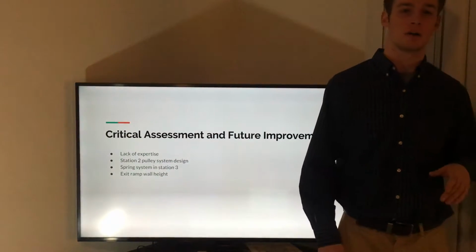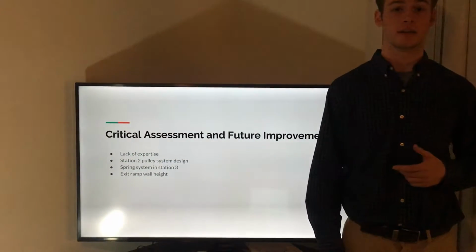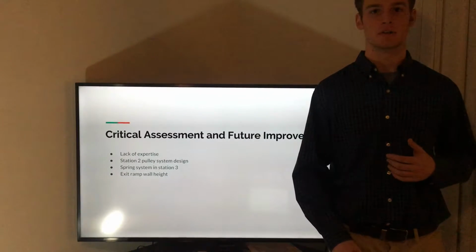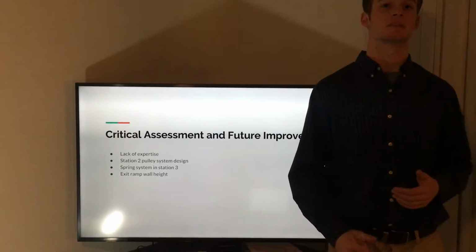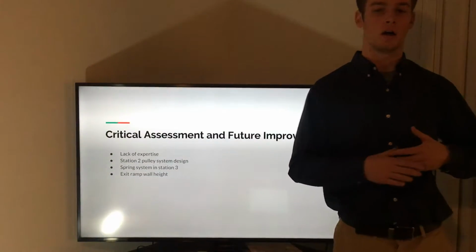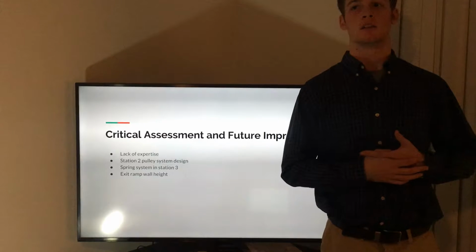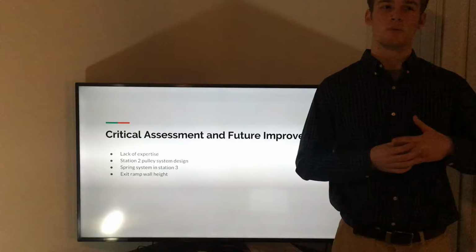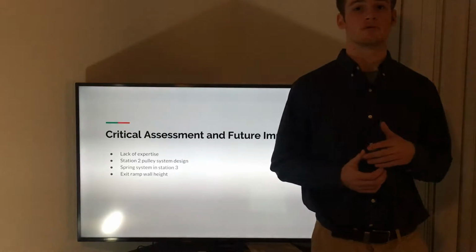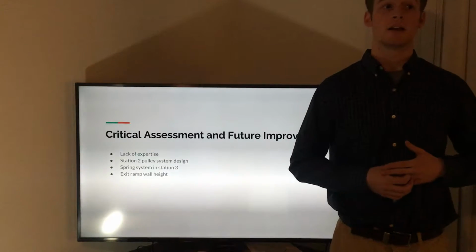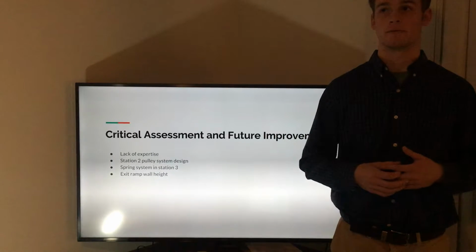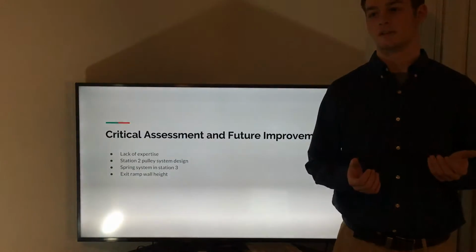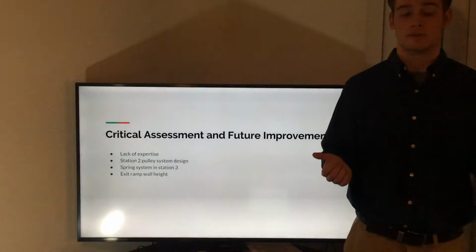The last thing we're going to touch on is the critical assessment we made of ourselves and any future improvements that we learned of. Probably the biggest hindrance of this project was the lack of expertise, namely wood cutting. One part of the BRG, specifically the wedge that holds the flag in place, didn't stay in its position very well because it was just a triangular piece of wood. If we had a carpenter design something more specific and ideal for this, it could stay in its position better and work more successfully.